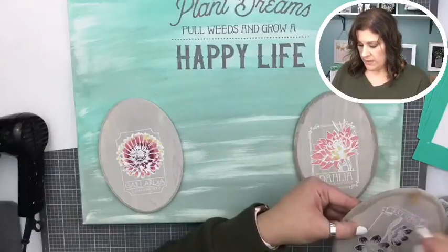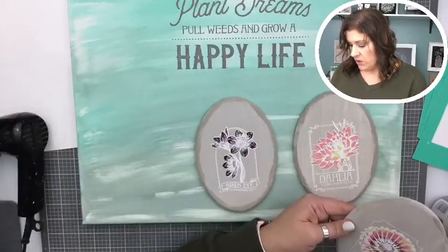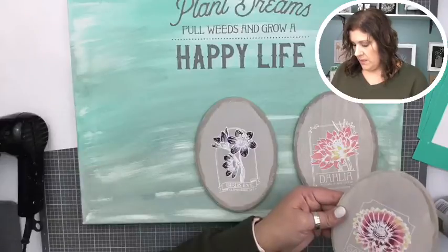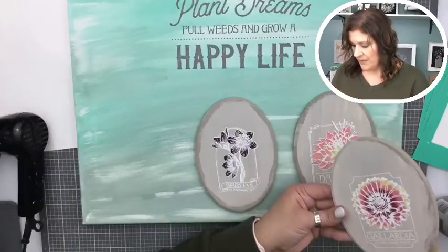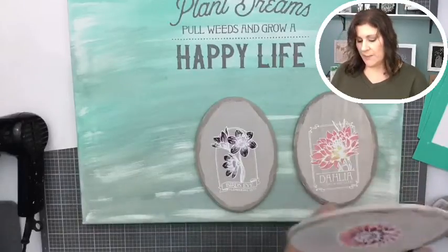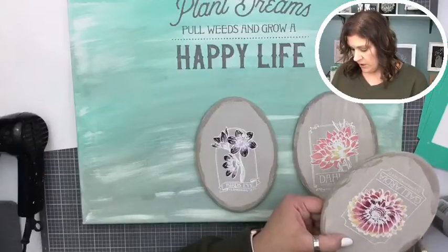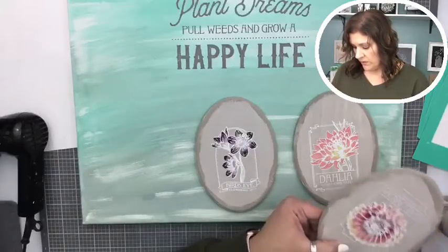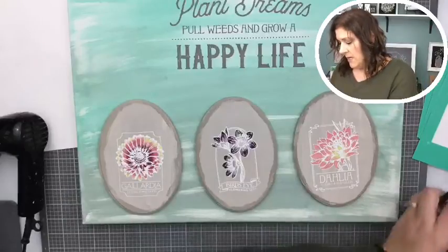Okay, so let's get these finished. And by the time I finish this, that glue should be nice and hot. Okay. Ooh, I got a little. That's all right. You can kind of be messy with some of this because it doesn't have to be perfect. I'm just wanting, and it kind of blends in anyway. Giving it a little darker edge kind of makes it look a little bit older, distressed, all of those things. Okay. So there we go. Want that to dry. And I will clean up my brush.